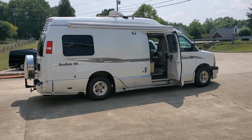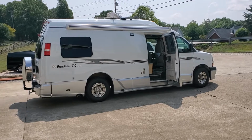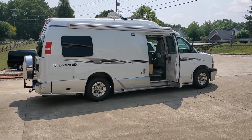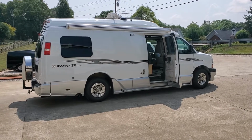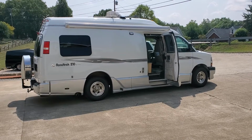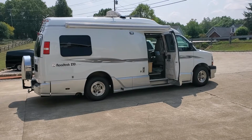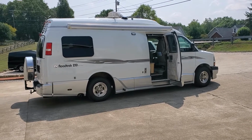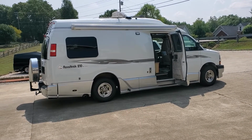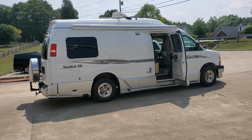And I had a prior RoadTrek 3 years ago that was a 2009, built on a 2008 Chevy Express van. That particular home had already installed in the dash a CD DVD player Bluetooth unit that malfunctioned, so I replaced it when I was on the road. They're extremely difficult to get a hold of now, because of COVID and chip technology and the supply chain itself.